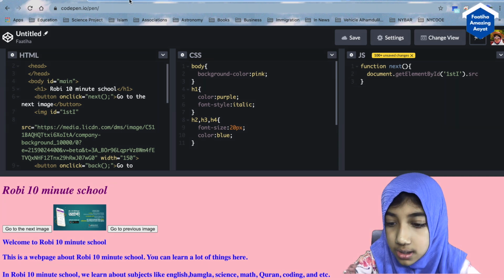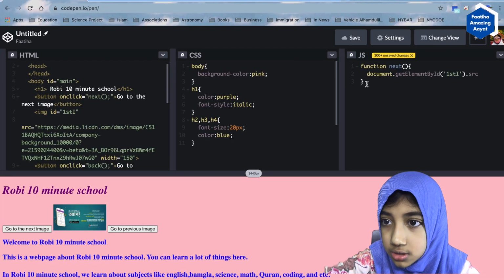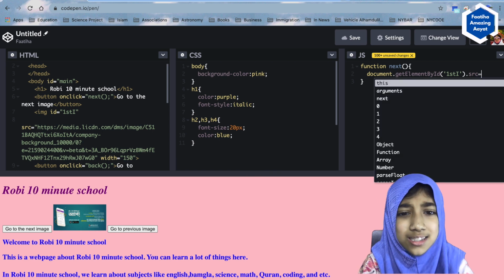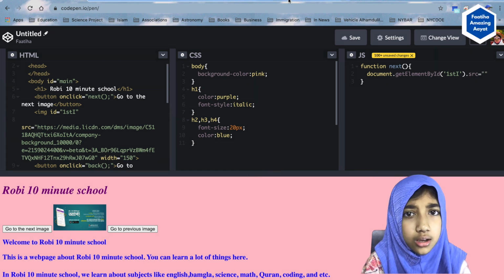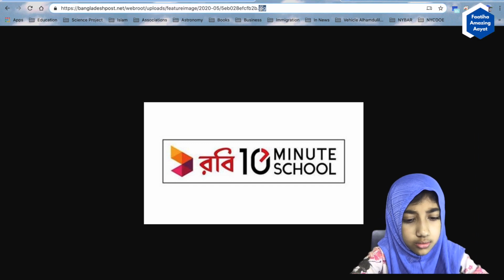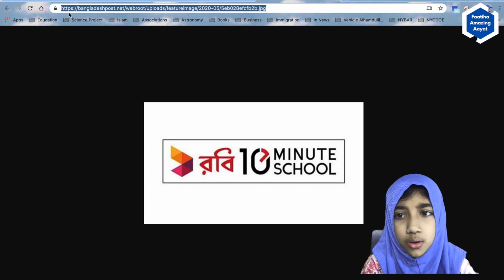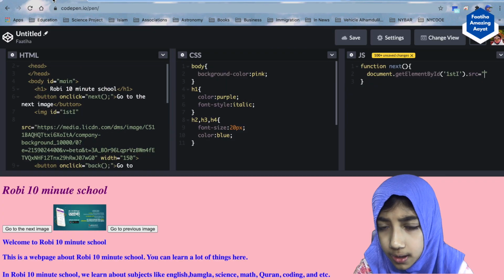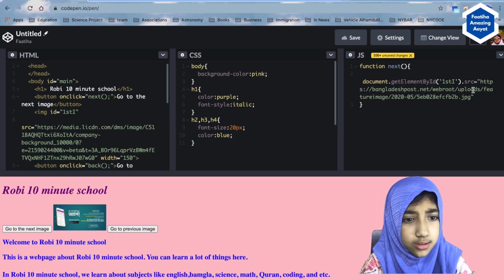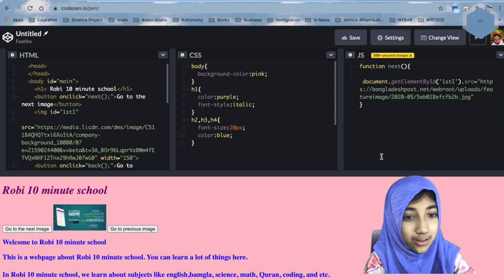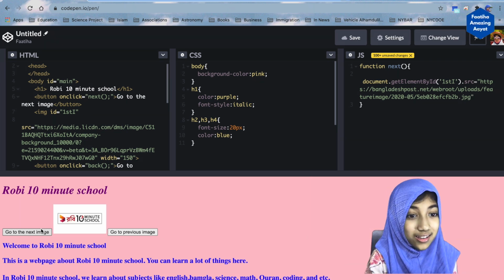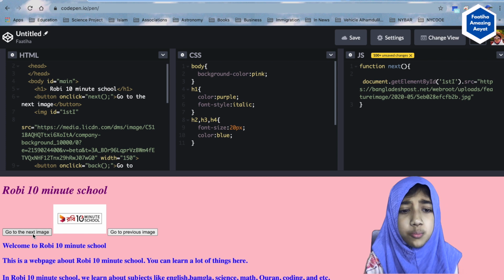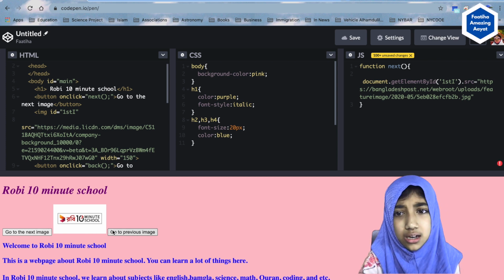is going to be equal. Oh, sorry, here equals to that, right? And then this is the image that we're going to take. So basically, you copy the whole thing. So Control C, and then you put it right here. Control V, right? And so if you click the next image, it's going to take you out there. So cool, right? We also have to go to the previous image, and to take us back there, right?